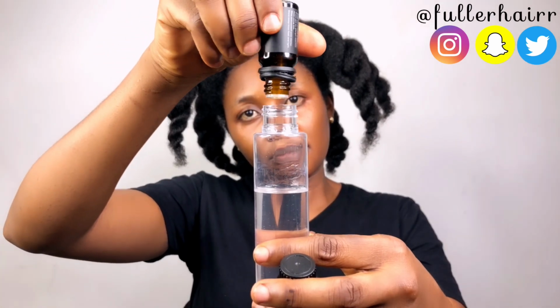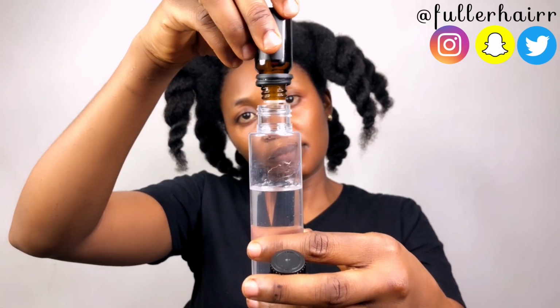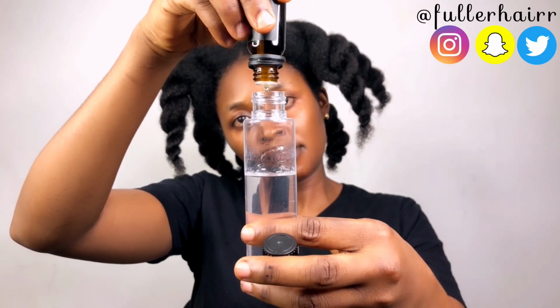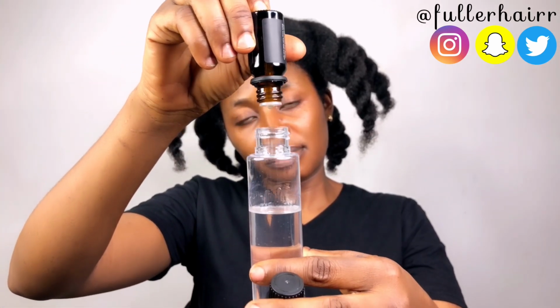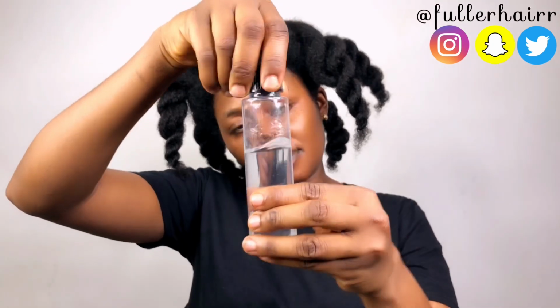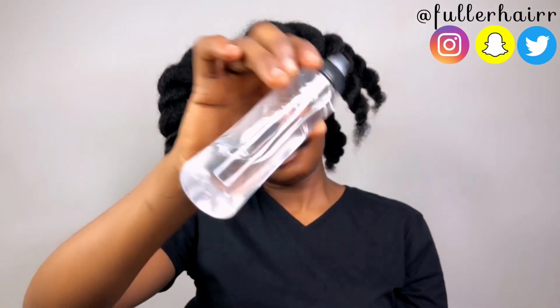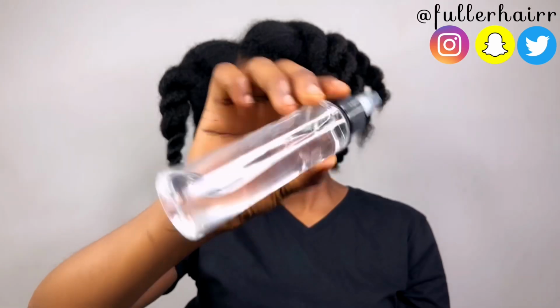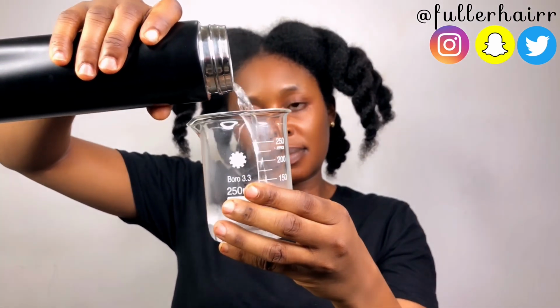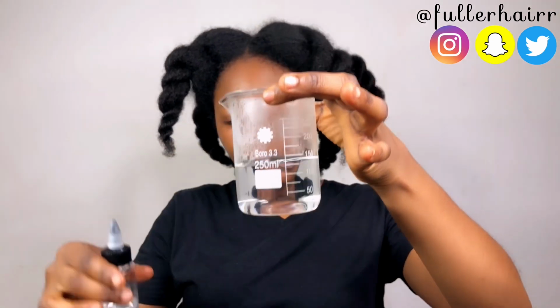So I poured 60 ml worth of the coconut oil into my applicator bottle and added my essential oils: 5 drops each of the lavender, eucalyptus and peppermint essential oils. After adding in all the ingredients, I covered the bottle and tilted it up and down to combine all the ingredients. Next, with the help of a beaker, I poured very hot water into it and then placed the applicator bottle in the beaker and allowed that to sit for 10 minutes until the bottle content became warm.